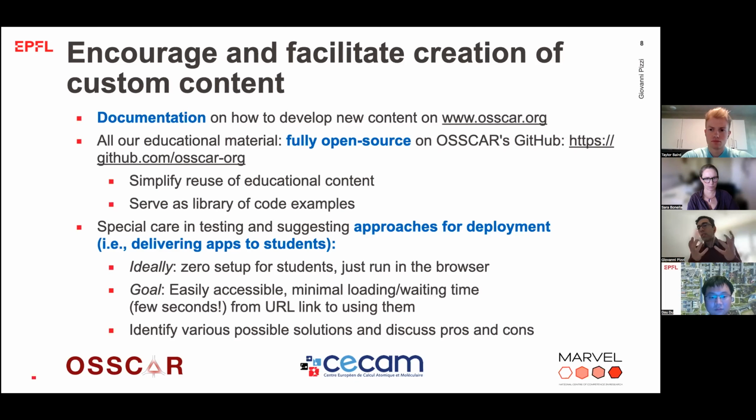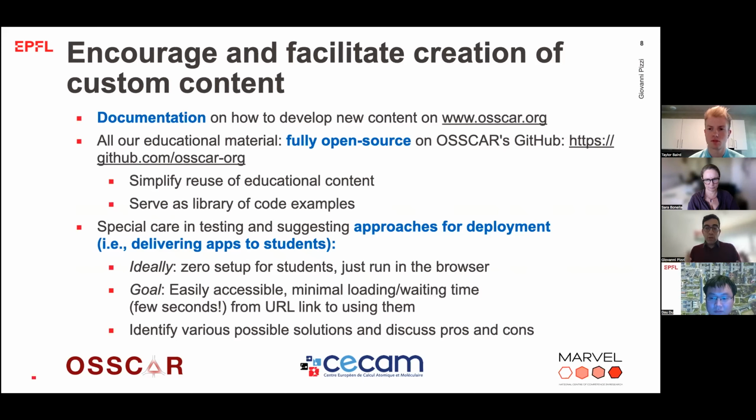So you can actually start from an existing visualization, adapt it for your needs, and use it for a different course content application. And one important thing we also do, and you will see later in the Dole's presentation, what are the solutions we suggest, is also thinking and suggesting what are solutions for deployment of these apps. So deployment means how you make these notebooks easily available to students.